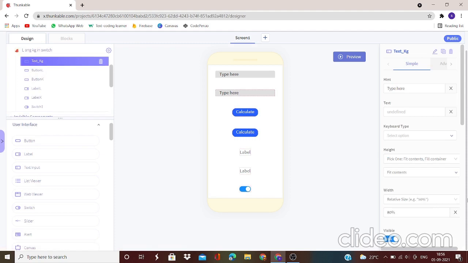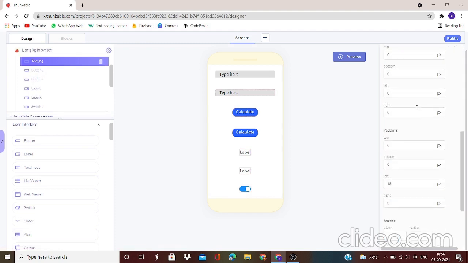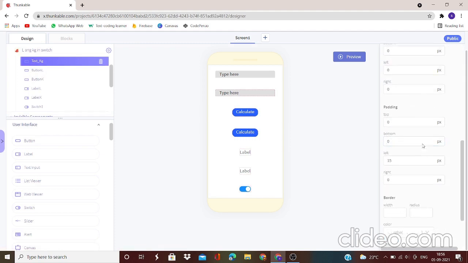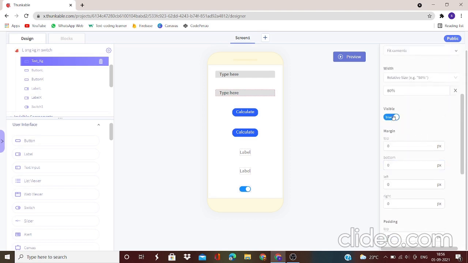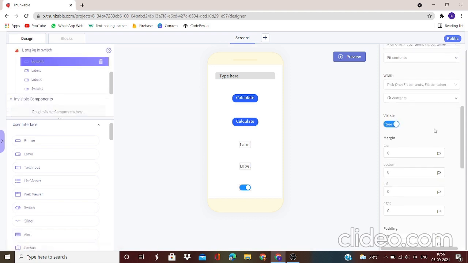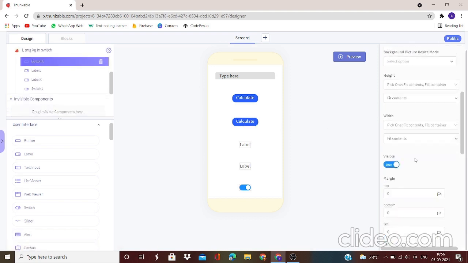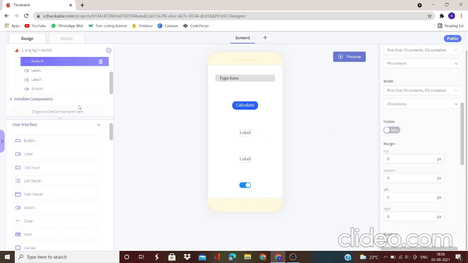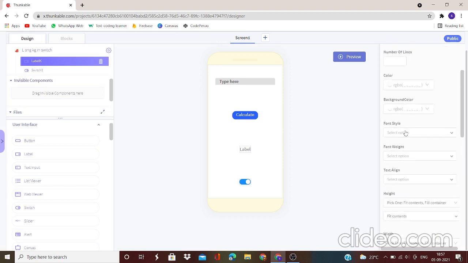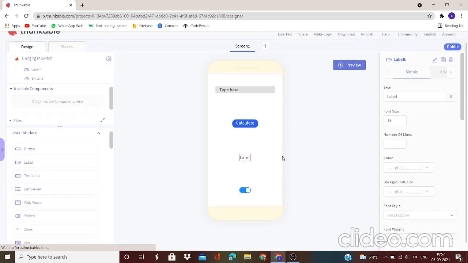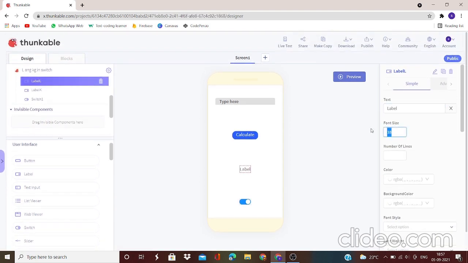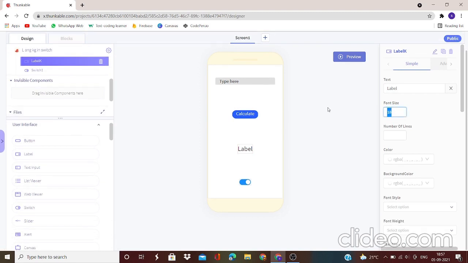So now for the kg one, you go to all the kg text input, button and label, and now you just put the visibility to false, so you can't see them. Put it for all of them. Maybe you can also increase the font size, so I put this to 25.